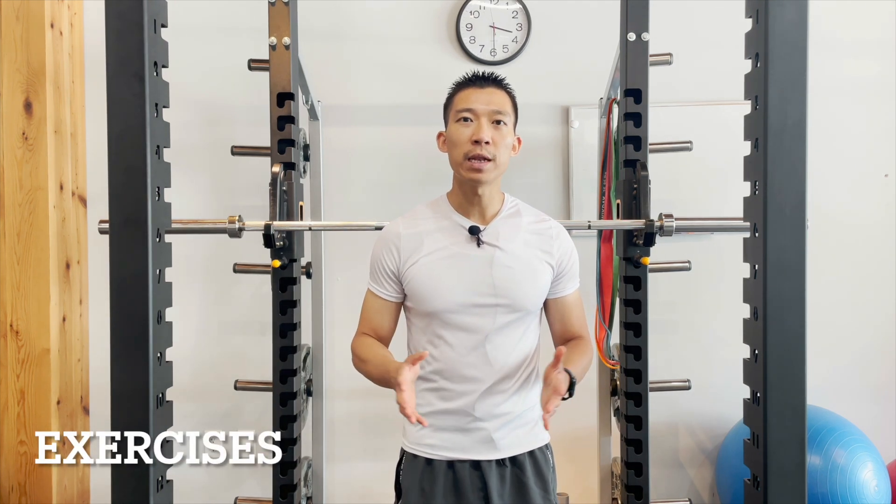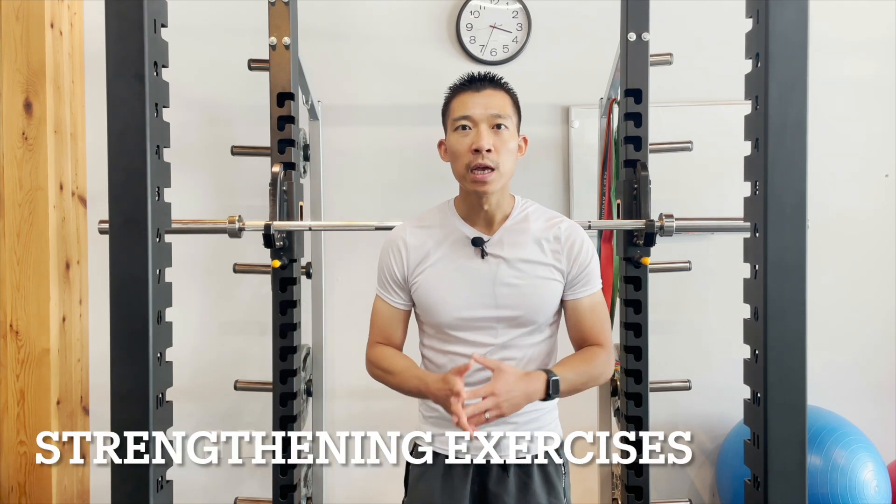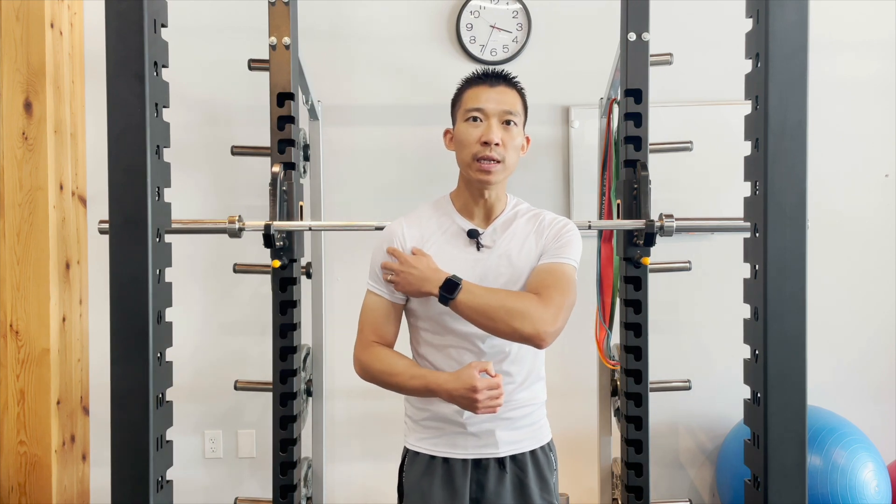For the exercises, we will modify the program a little bit. We'll stop doing the exercises from phase 1, because at this point those exercises are likely too easy, so stick with phase 2, phase 3, and the exercises that we have on this phase. For strengthening, the exercises are progressed once again. We're adding weight bearing to some of the exercises, so we're adding our own body weight onto the shoulder joint so the shoulder can provide stability to itself.